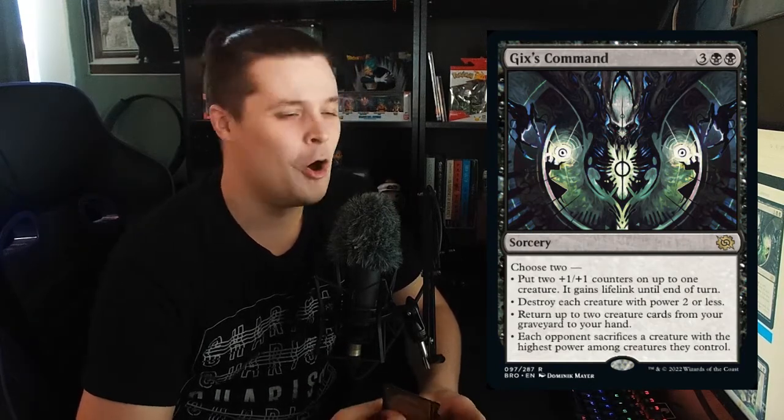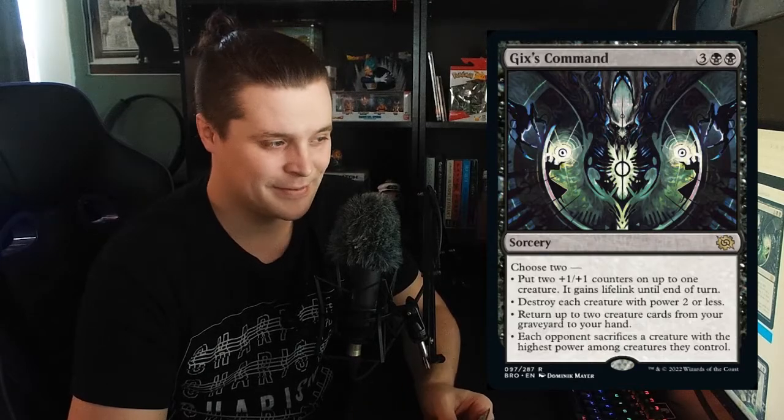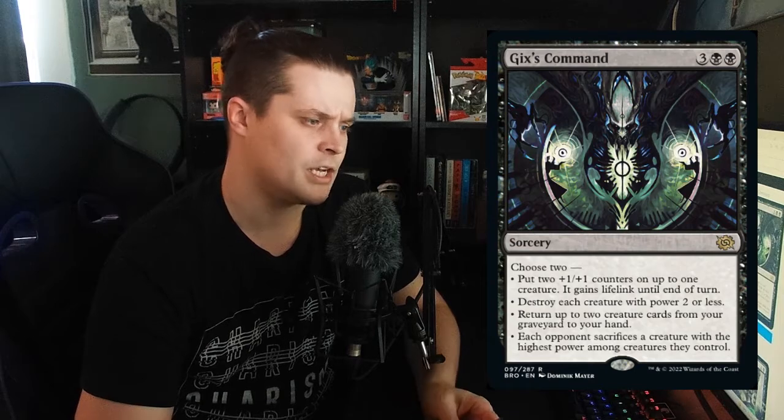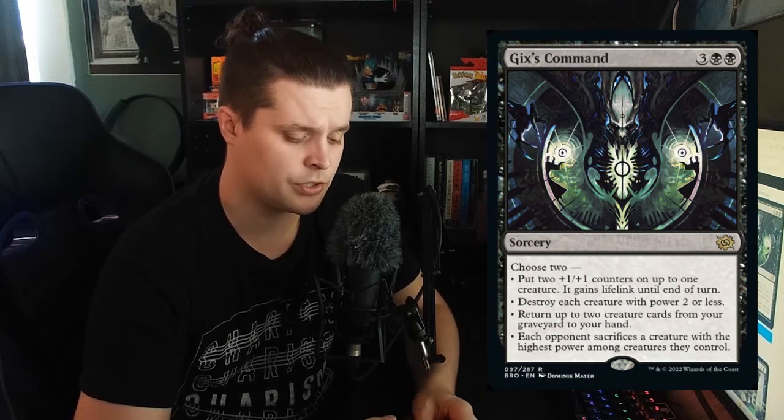I don't think this will make its way into Pioneer or Modern or anything, but I could see this being played in slow black decks, maybe even control decks. It's an easier to cast card than Invoke Despair. It just seems like kind of a weaker Invoke Despair effect. But you don't play this so slow. For the destroy each creature with power 2 or less, and sacrificing a creature with the highest power among creatures they control, I could totally see playing this card maybe as a sideboard card.